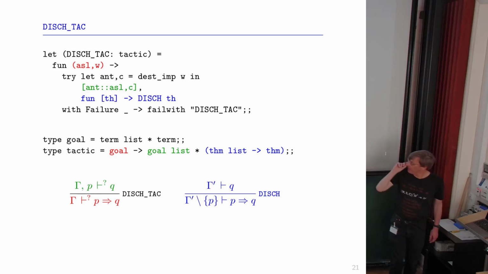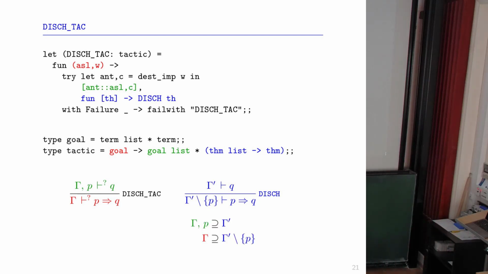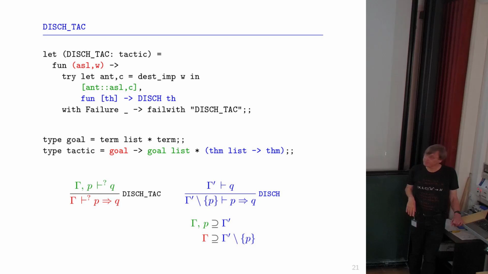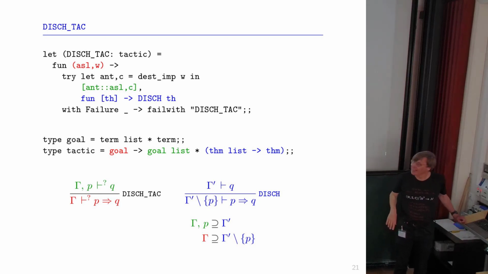And then this gamma prime needs to be a subset of this assumption list, and therefore this gamma will be a subset of that assumption list. And because you started this, all the time you have that this is a subset of this, but you started with an empty assumption list when you set up your goal. So then you know that the theorem you get back at the end matches the goal. Okay, you probably didn't follow this anymore, but you're excused.